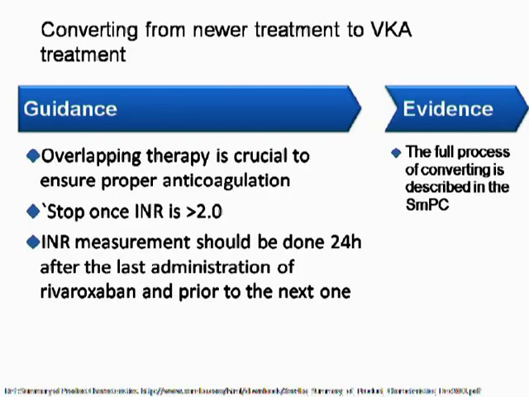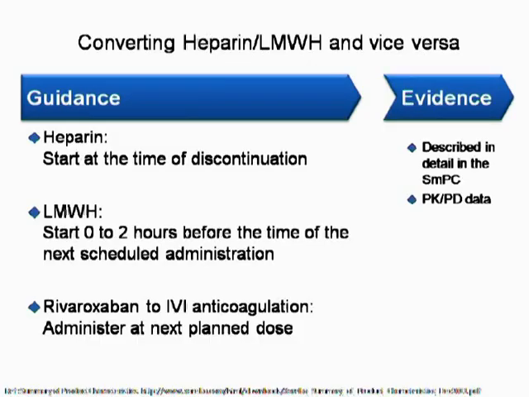When you switch from a newer treatment to a VKA, of course, it's important to have overlapping therapy. You can't just stop the warfarin and wait 2 weeks and then start it, because these patients may be hypercoagulable in that phase. So you stop once the INR is greater than 2, and then INR measurement should be done 24 hours after the last administration of rivaroxaban to the next one.